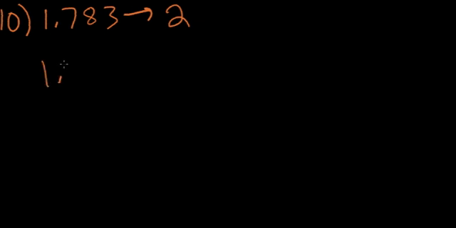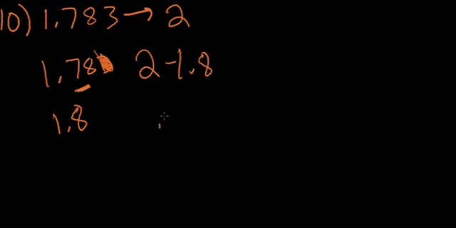And if we round it to the nearest tenth, this is the tenth value. So forget about the 3. We don't need it for this calculation if it's to the 10th. 1.78. Since 8 is greater than 5, we're going to round the 10th value up. So it's going to be 1.8. So now all we need to do is 2 minus 1.8, which is 0.2. That's the correct answer. And let's go on. I hope we can do at least 2 more within this time.